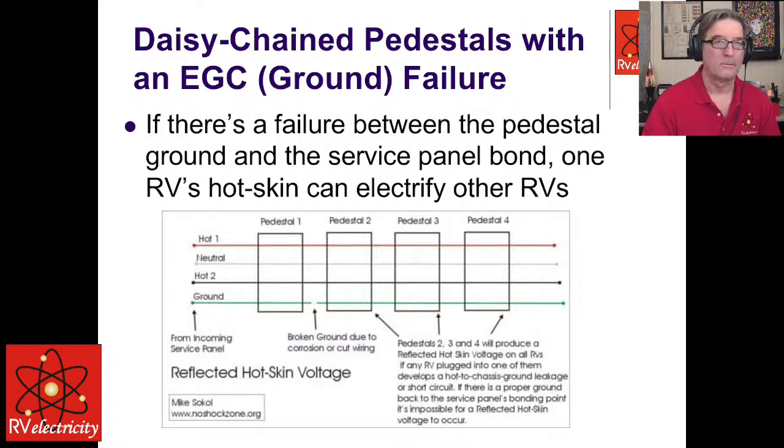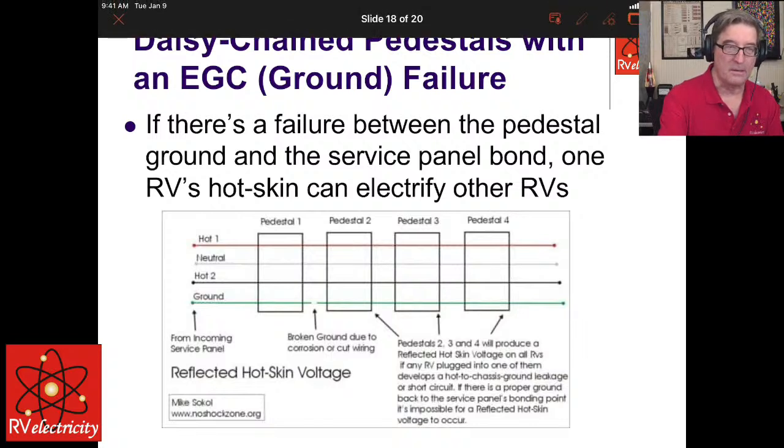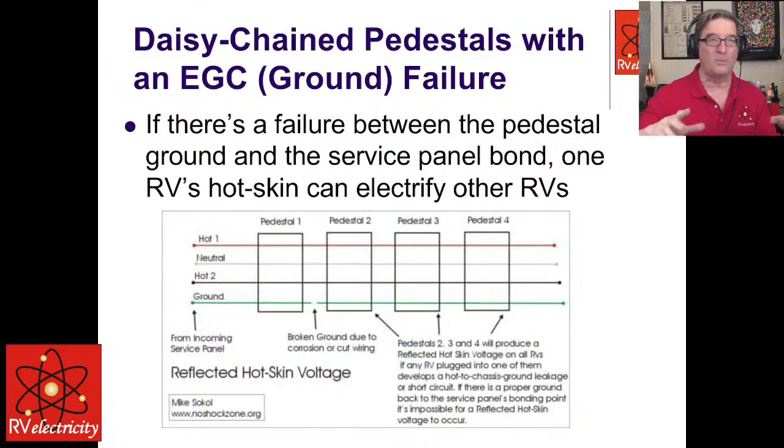So you're injecting whatever the voltage is all the way down that line into everybody that's plugged in downstream of that break. And if you would have a properly bonded EGC wire, when you did have that voltage short over here, guess what it's going to do? It will trip the circuit breaker. That's exactly what it's supposed to do. It is supposed to, what we call, clear the breaker very rapidly. Clear the fault.